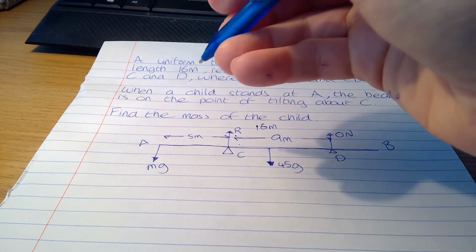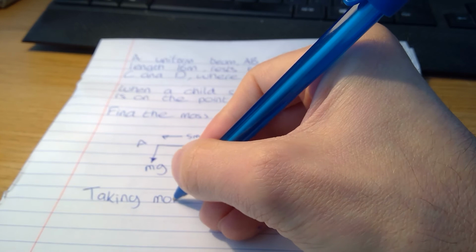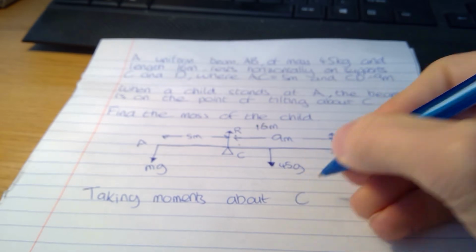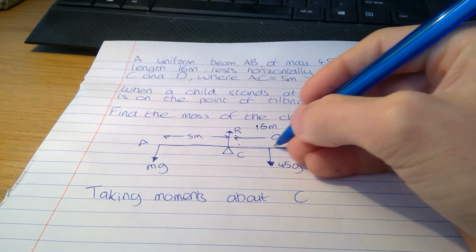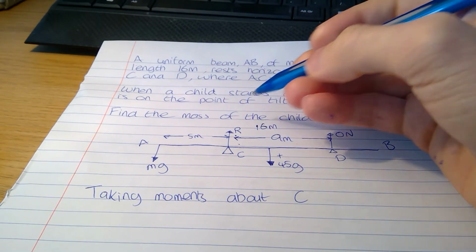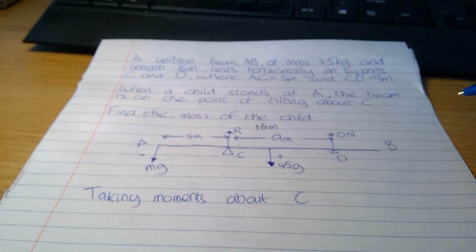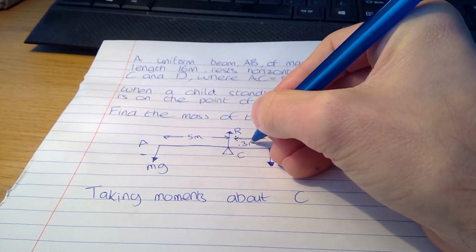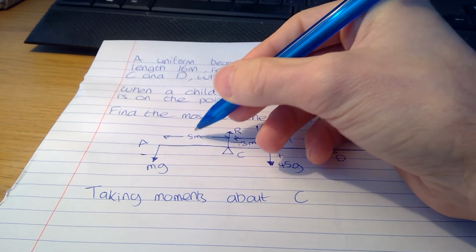So we have, taking moments about C. We're going to have clockwise to be positive, so the clockwise moment about C, well, that's going to come from the 45g weight of the beam. So I'll put a plus next to that one. The weight of the child is going to push it anti-clockwise, so that would be a negative by that one. And the distance from C to the centre of the rod as well, I ought to label that. That's 3 metres, because the rod's 16 metres long. Centre of mass is in the middle, so that's 8. So 5 and 3 makes 8.